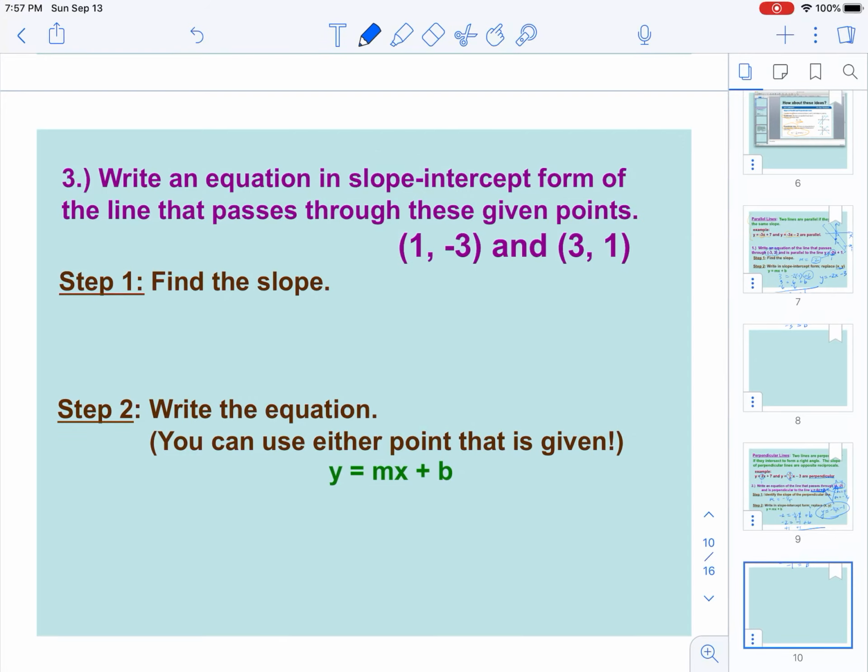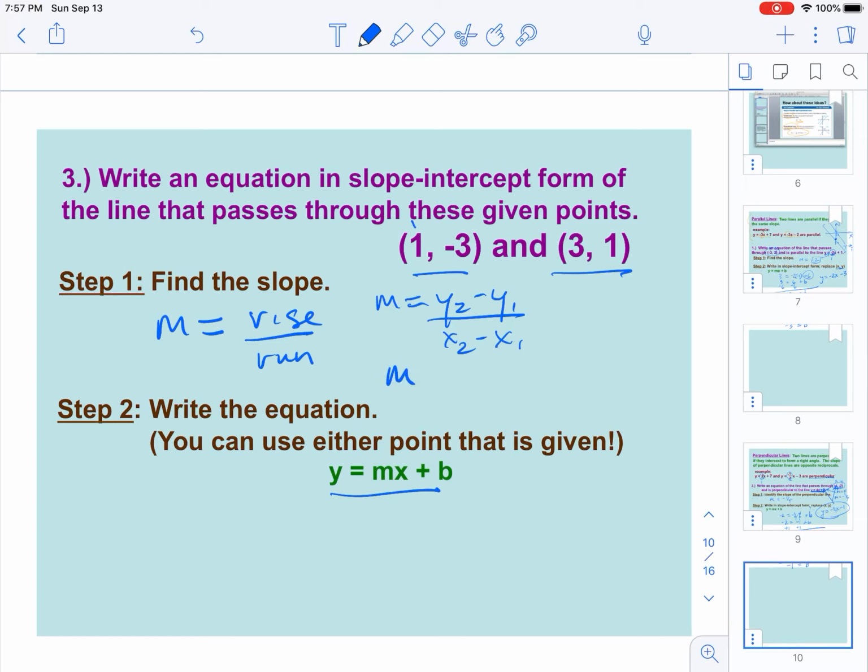Okay, now one of the last problems that we're going to look at is where we're going to find the slope. We're going to use either of these points to write an equation in this form. So it's going to look like this. You may remember seeing an equation that looks like this. The slope is the rise over the run. Rise is a vertical or a downward direction. The run is across. And so another way to write the equation for slope is y2 minus y1 over x2 minus x1. That's something that you probably should have in your notes.